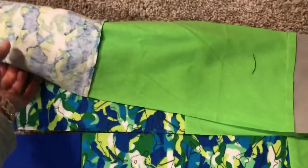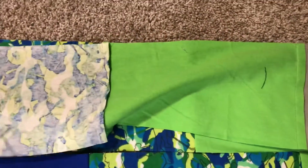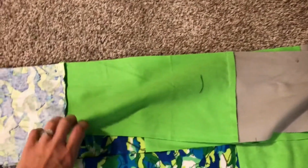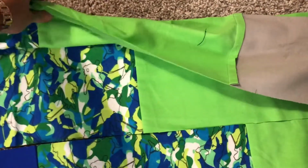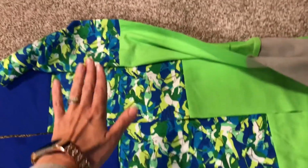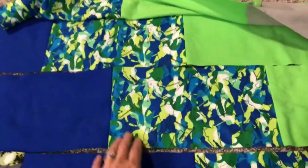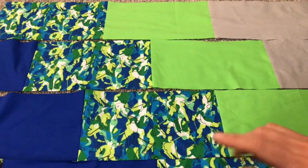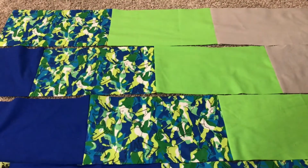And you're going to sew all the way along the long seam. So I would start on this end and I would sew all the way along. So good sides are facing each other and it would flip back up. And then you're going to come back and repeat it. Put it face up and flip down and join it along the next seam. You're going to keep doing that over and over until all the seams are joined and you have one complete quilt.